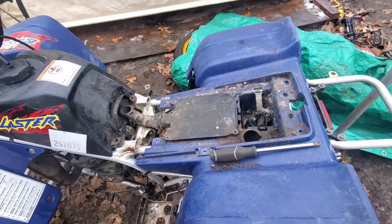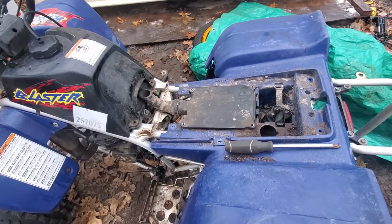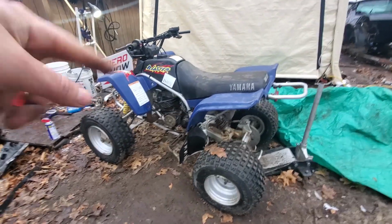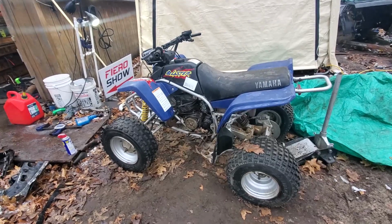So we'll get that put on. I just got to make sure that we'll be able to remove this because we don't want to lock the tank in quite yet. So let's check that. Alrighty, so kind of got it together. Still needs the chain on there, but I want to make sure it runs before I put the chain on. Yeah. So it's pretty much together.